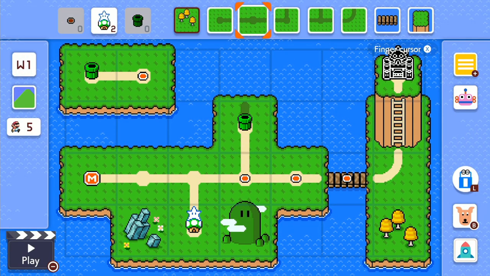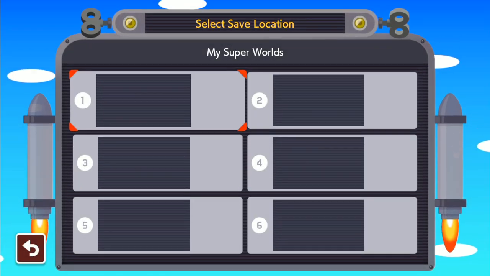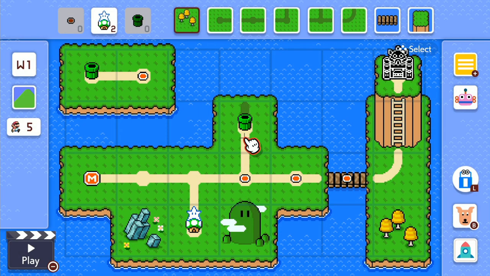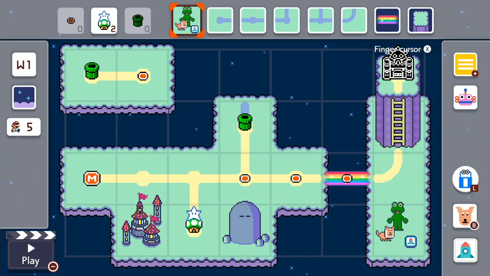Alright, chat. I'm gonna save this and I'm gonna make some levels. And I'm gonna make quick levels. Really quick ones. I'm gonna do a Hammer Brothers encounter. I'm gonna start with that. I didn't want to undo. That's okay. Don't worry about it.